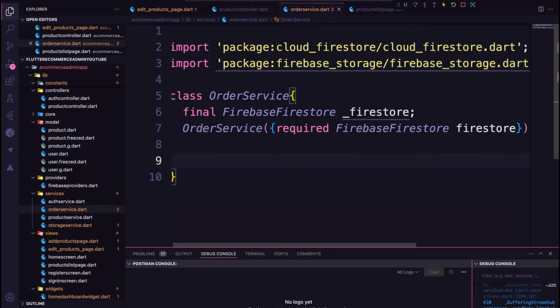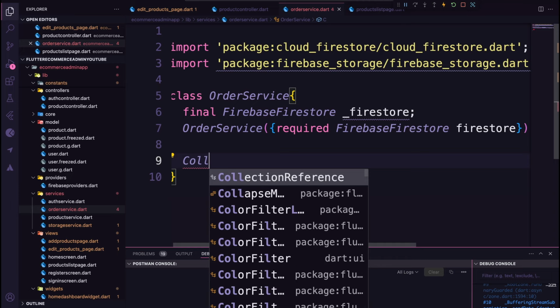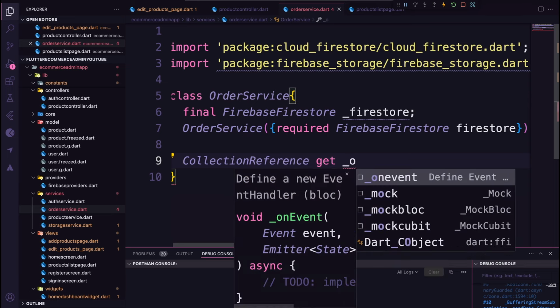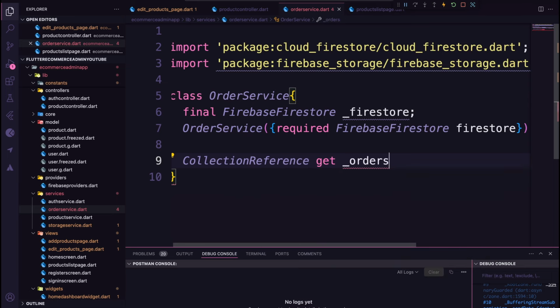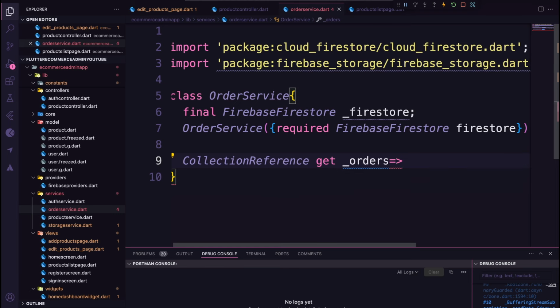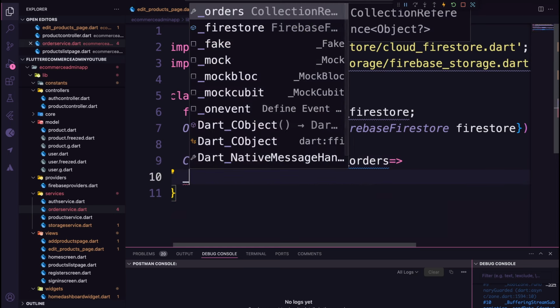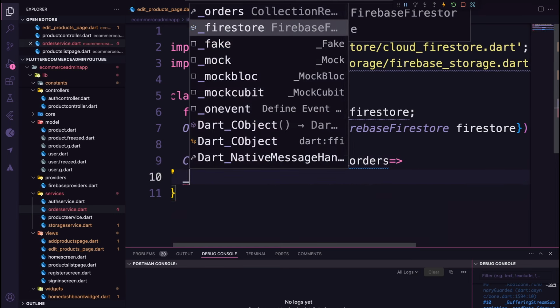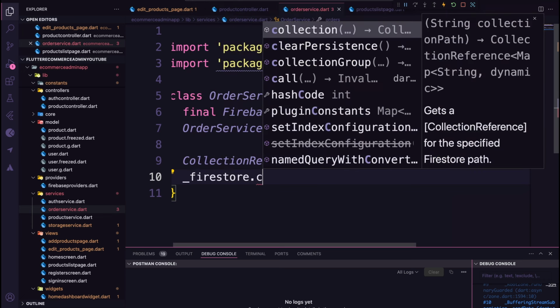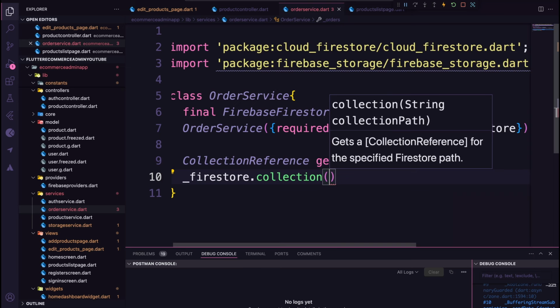Now we need a collection reference, which is going to get orders from our Firebase Firestore, using firestore.collection.